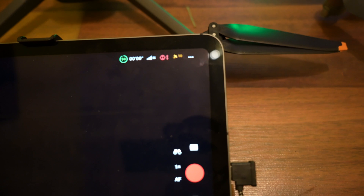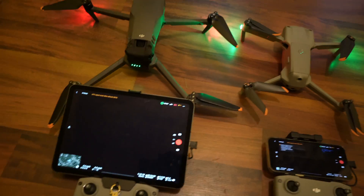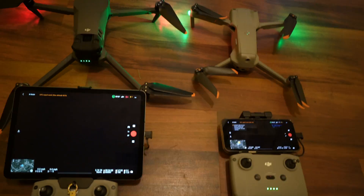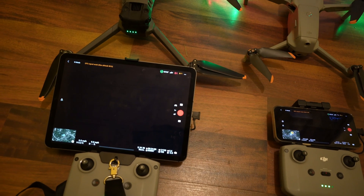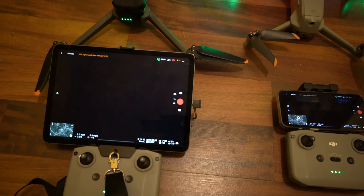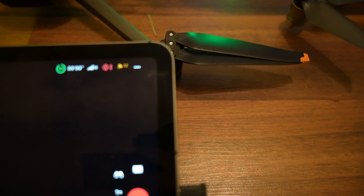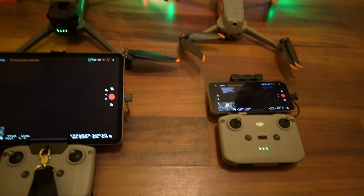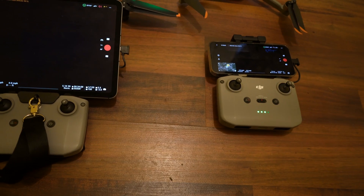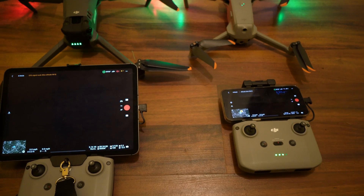As you can see it's bounced back down to hovering around level ten. Still no home point yet. The Air 2S has a home point. I'm going to end the video here — I'm kind of disappointed that it didn't catch home points on the Mavic 3. I'm going to try outside to see if that makes any difference.